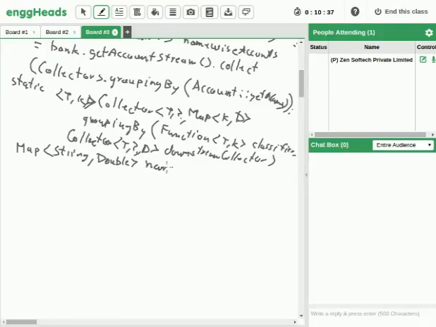Name wise, I'm just giving a variable name, nameWiseAverages, equal to Bank.getAccountStream, that's remaining the same. We have to work on that same stream.